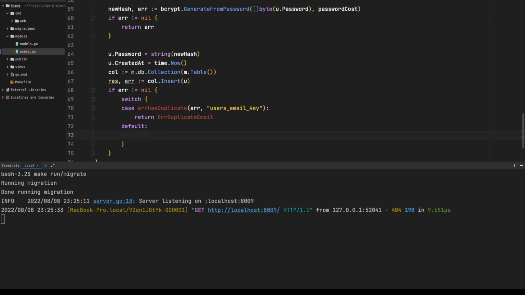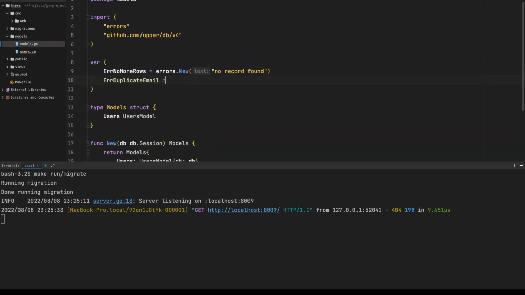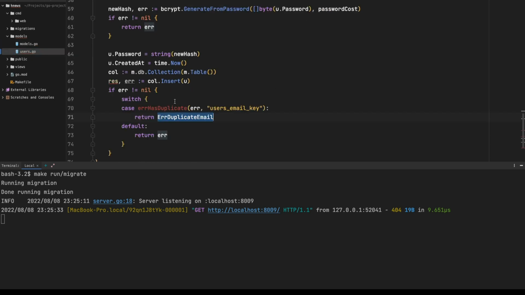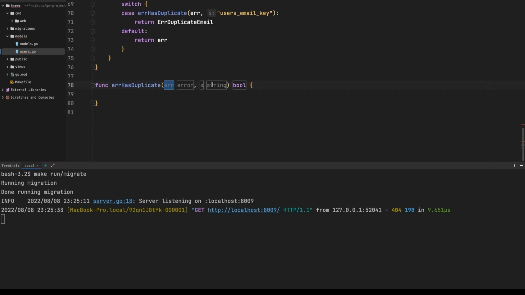the syntax highlighting is no longer working very well because we do not have some of these methods. So if error is not nil, we switch. If this is true, we return this. So let's create this one quickly. And we go here, errors.new email already in our database. That's very explicit. Okay. And that is done. Here, let me create this function. Key, I can call this one like the key or something.